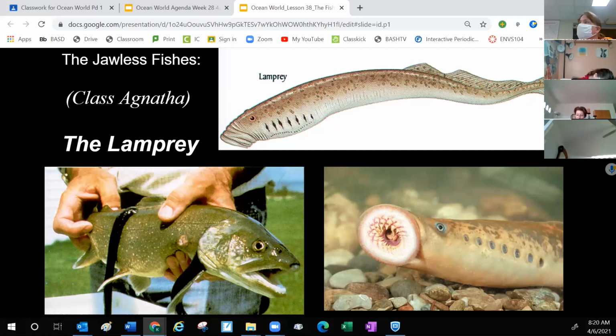The lamprey became most well known because in the 1940s and 50s, they actually invaded the Great Lakes. So the Great Lakes, even though they are freshwater, the lamprey left the oceans, they swam upriver, and they have now populated the Great Lakes. And they have greatly, actually, I think this is a lake trout, they have greatly depleted the lake trout and whitefish in the Great Lakes. It is still a problem today because they can be very harmful.